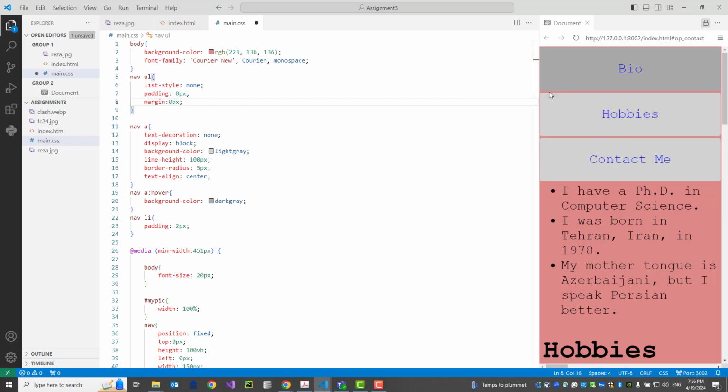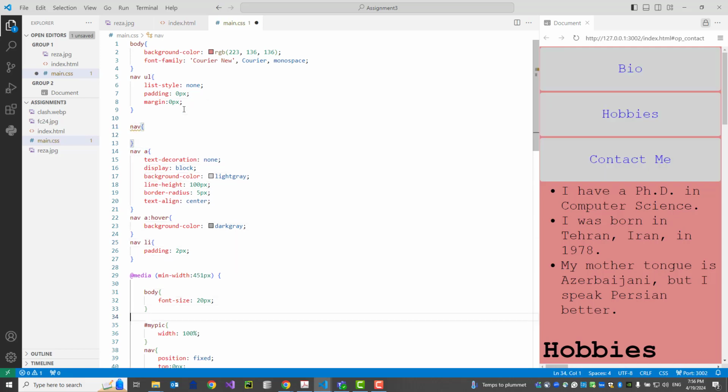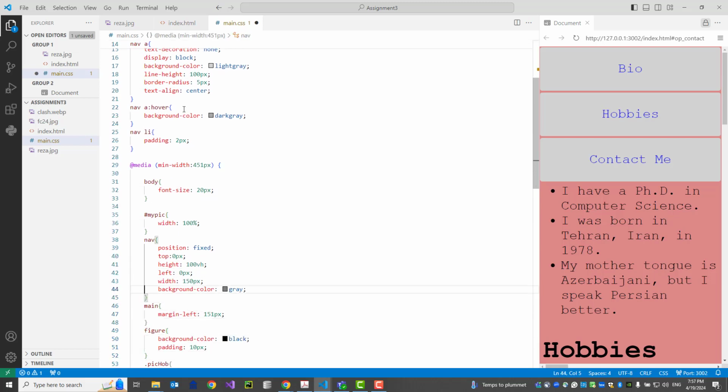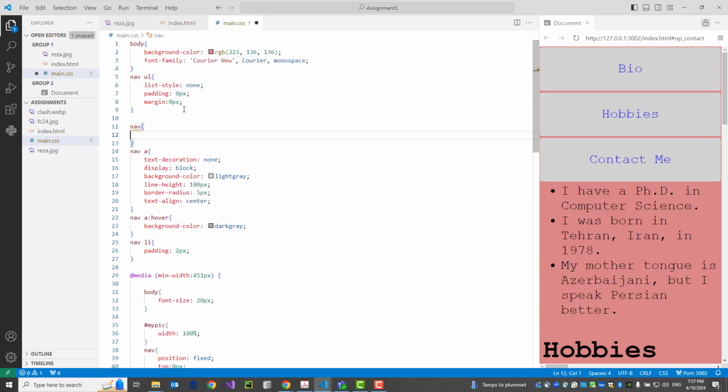Now we need to set the background color of the menu region. So I add a nav rule here and move the background color property from the special rule to the common rule area like this.